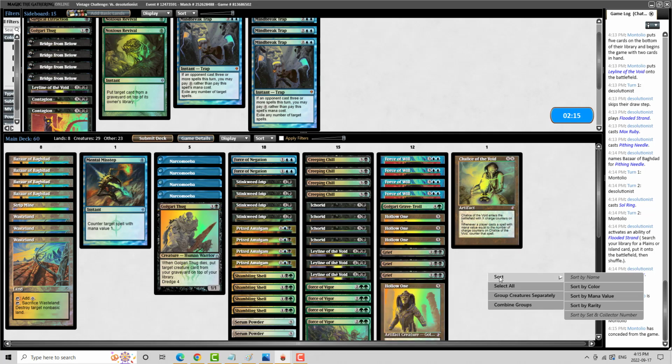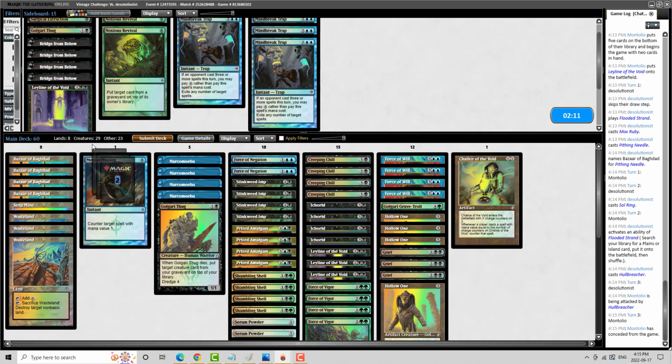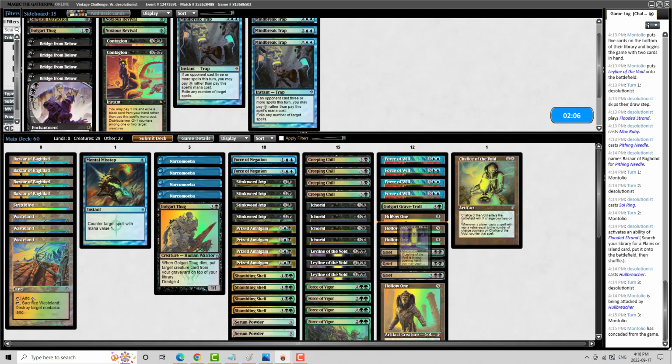I think I probably want something like this. Like, do I want the contagions? That's the question. I mean, Hull Breacher is vicious against Dredge if you don't get it going. But I think on the play, I just want to utilize my plan.